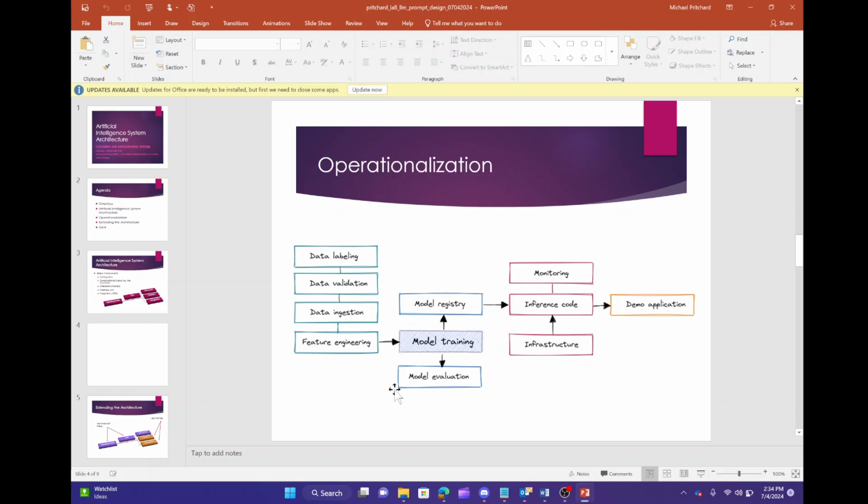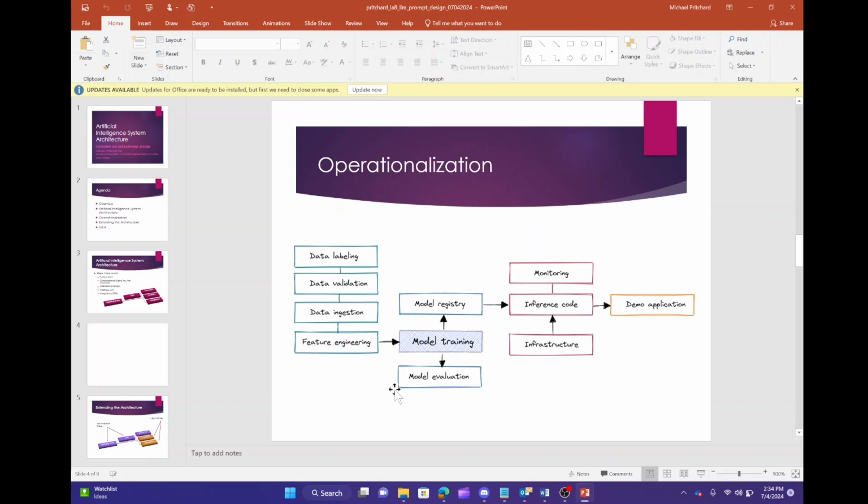And then, of course, we get into the model training, and then there's a process of going through the evaluation and getting that all baked out and ready for the large language model to go through its iteration to build out what we call a quantized version of itself. And then from there, we get into the infrastructure piece.